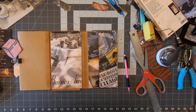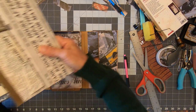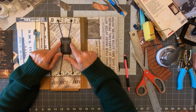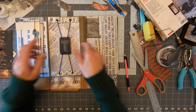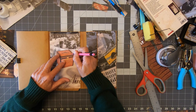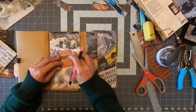All right. Now, we need to figure out this thing, right? So, let's go back here. You need two holes on the top, two holes in the bottom, right? And then hopefully it's kind of straight, but later on you can adjust it, right? But still, you need to kind of have it together, as they say. Let me see. One here, one there, one here, one there. Okay, and one there. And then I'm going to go straight down.